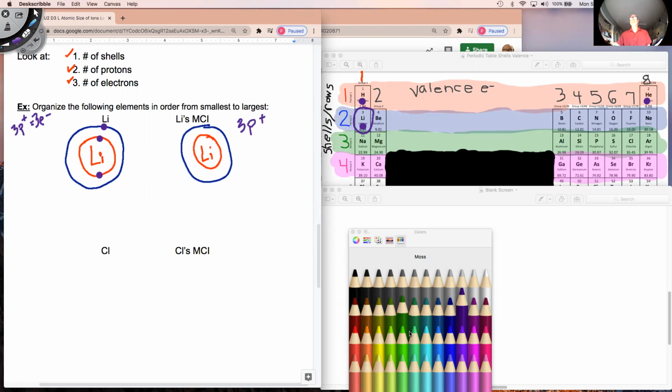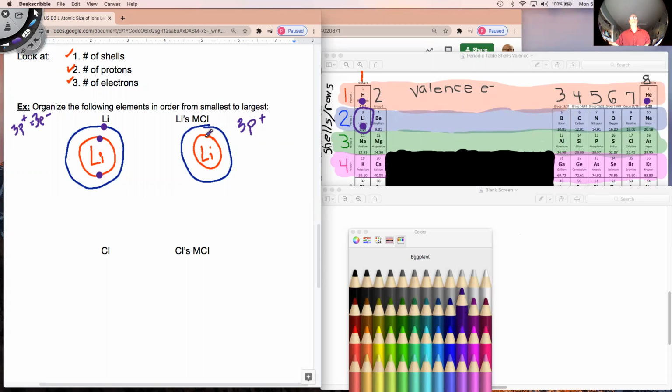So lithium has the option of either gaining, well, it wants to have 8. In order to have 8, it only has 1. It would probably have to fill up this whole shell here. It'd have to fill up this whole shell, right? Now to fill up that whole shell, how many electrons would lithium have to pick up? Well, let's look. Lithium would have to pick up 1, 2, 3, 4, 5, 6, 7 more. So lithium can either pick up 7 electrons, or the other option for lithium would be to lose 1 electron.